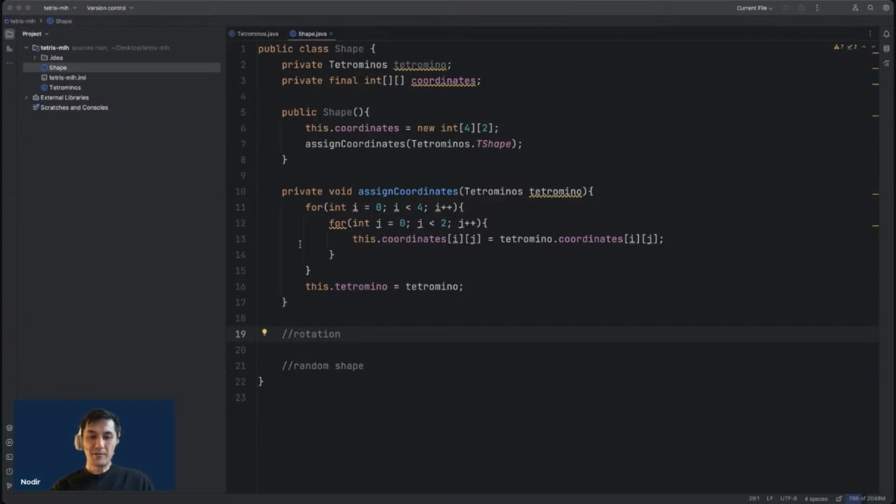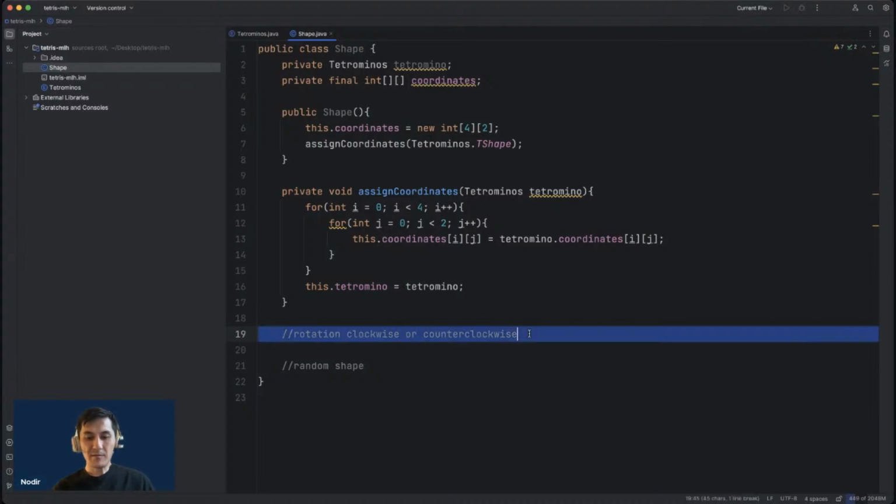Rotation of an element can be clockwise, or it can be counterclockwise. So we're going to define these methods to make sure that we can actually rotate our shape as we play the game.